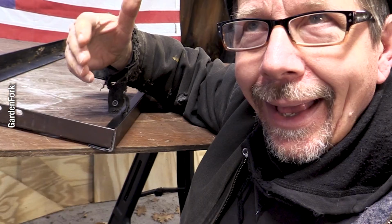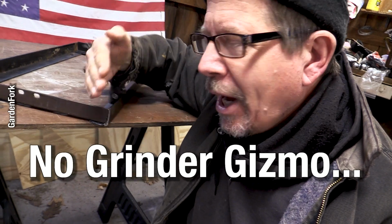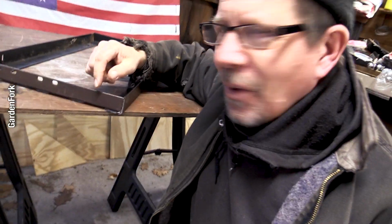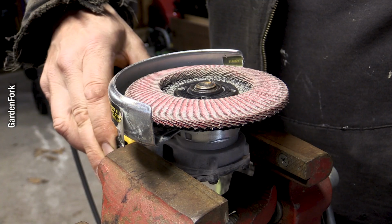I'm gonna weld, and we're not going to Mars like Mr. Musk is. We're just gonna go in the fireplace and make some food. You can do the 45 cuts and weld them together if you want. I don't have the Grinder Gizmo to make a precise 45, so we're gonna use what we got, and that's simple.